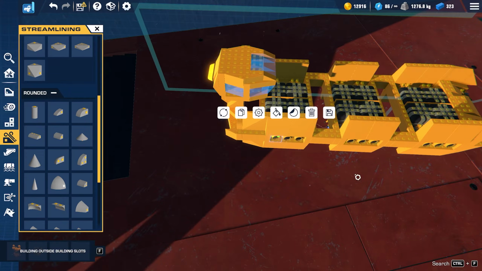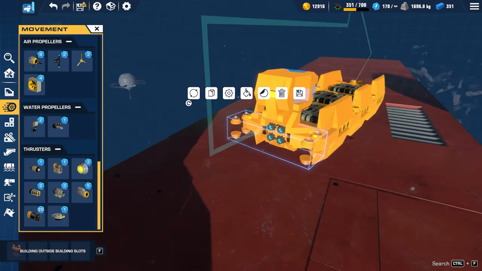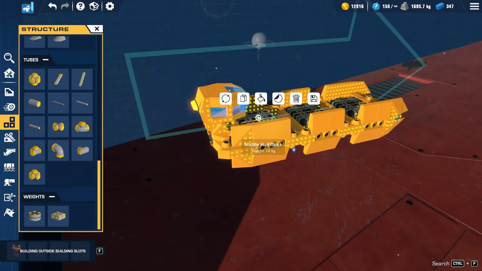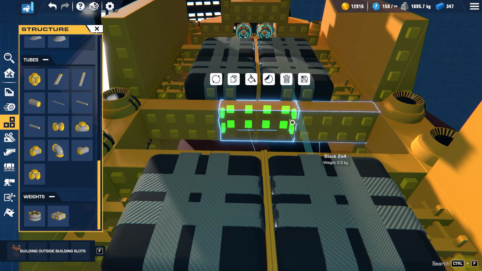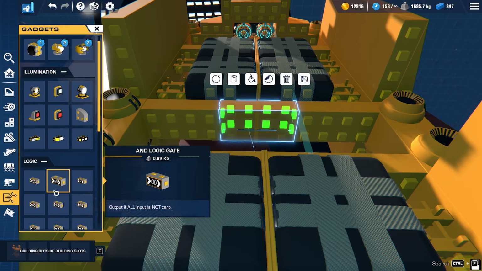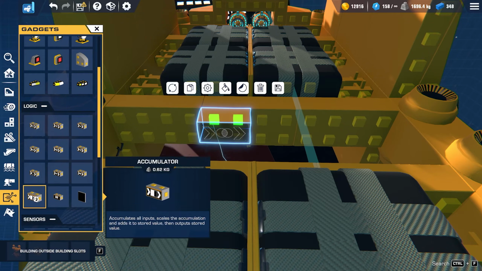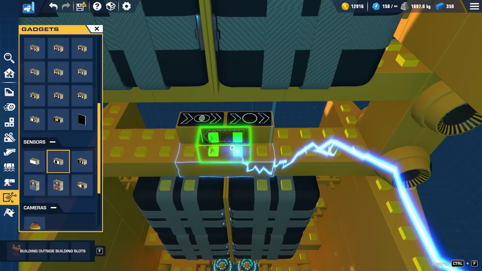Okay, now I need actual up and down thrusters. Now I still have to set up the logic for the RCS because this thing is going to absolutely need RCS. I think I'm going to add them to the center here. So, AND gate. Yeah, for the sides, that's going to be perfect. For forward and reverse, maybe not so much. For up, down, and the sides, this is perfect. We're going to go AND NOR, and then under, we'll go with the speed sensor. Like that.